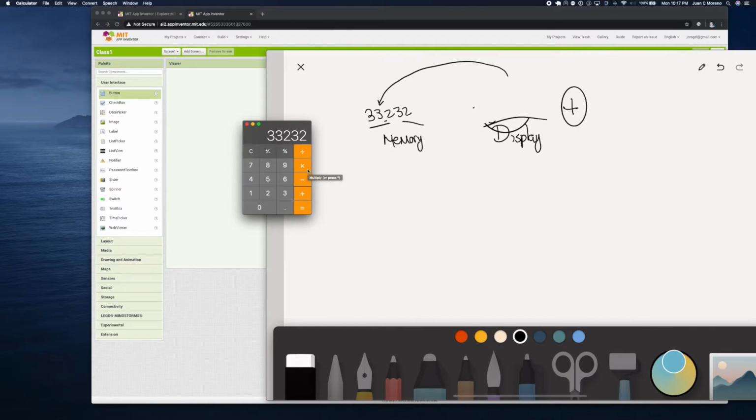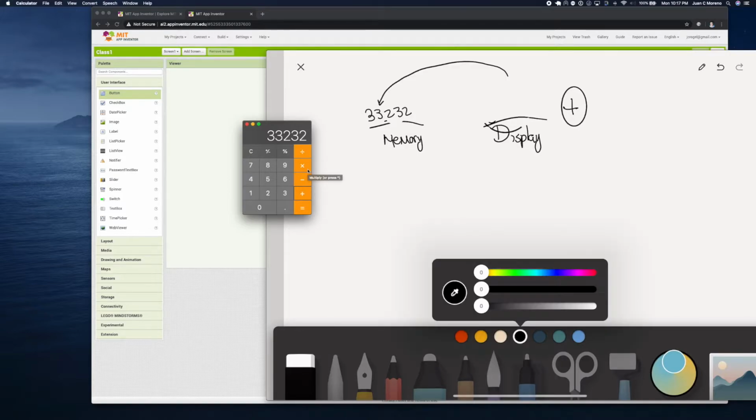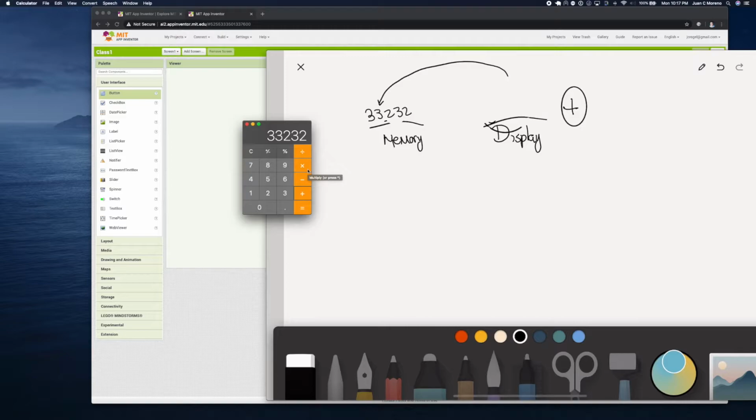is the same. But the moment after we press plus, then we can start typing another number, like 456. So if we did in the calculator 456 and then performed the equals, then essentially it is performing the operator that you had before, the memory, and the display.